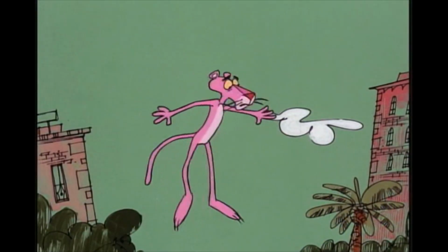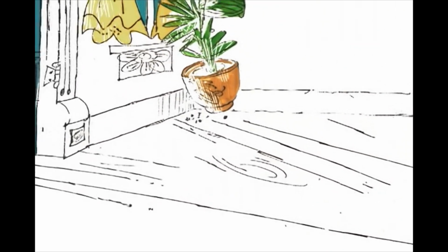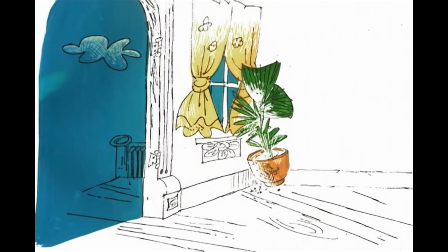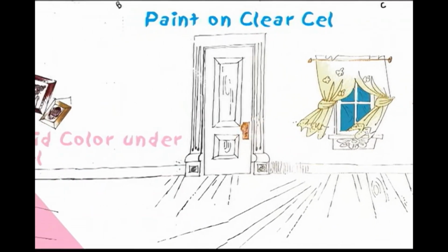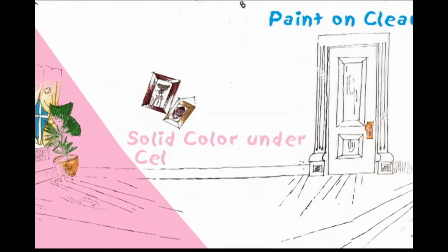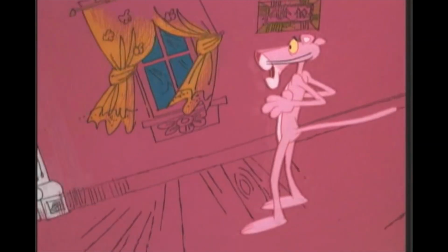The layout people would draw the layout. The ink lines would be transferred to a cell, clear cell. We would take those lines on the cells and then turn it over and put loose colors around a window on a cell. And then we'd put some sponge technique on the wall and a little pattern for the floor, just a little bit with a few lines, and then a flat color on a piece of paper and then drop the cell over it. And that's the style of the technique they used.